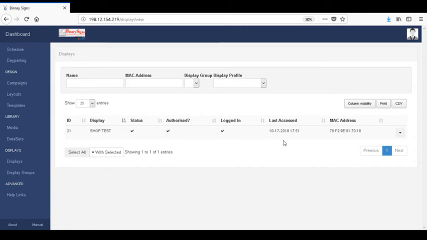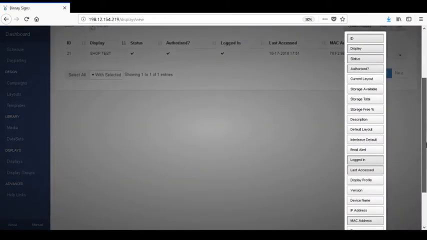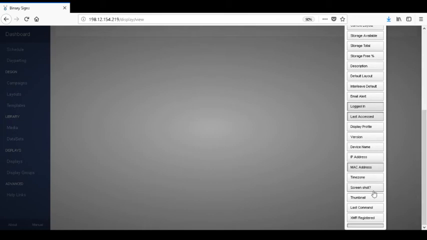Okay, so to get that screenshot, I'm going to go to column visibility, scroll down the page until I find thumbnail. And it's right under screenshot, but this is actually a question. So screenshot question mark is asking, or telling you, if the sign is configured to even send you screenshots. I set mine all the way up from the shop to send out screenshots automatically every 15-20 minutes, just so we have some kind of idea of what's going on.